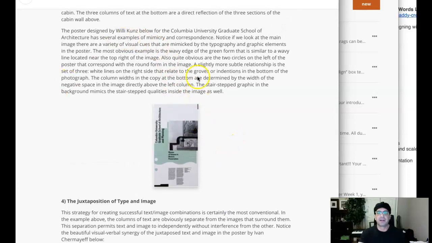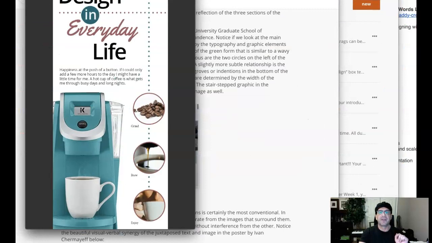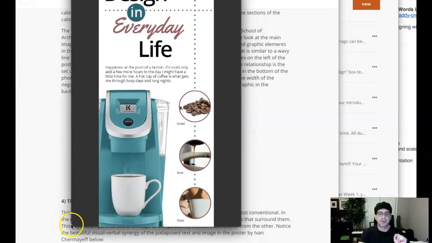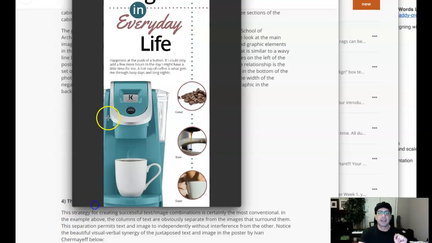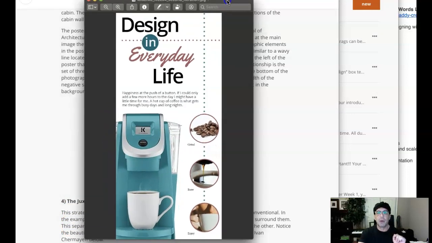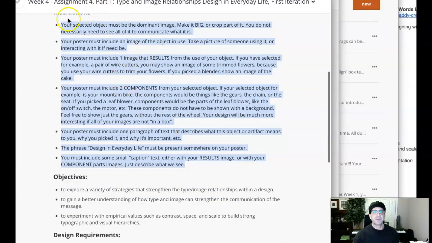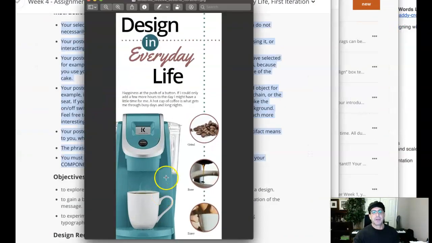And this right here is just a fantastic description of what I'm talking about. Now, I want to use an example of a very, very successful project for this assignment. This is from a previous student, and let me describe this. Why is this successful? First of all, it displays all the attributes of the instructions. Now, let me go through this and describe why this is such a successful layout.